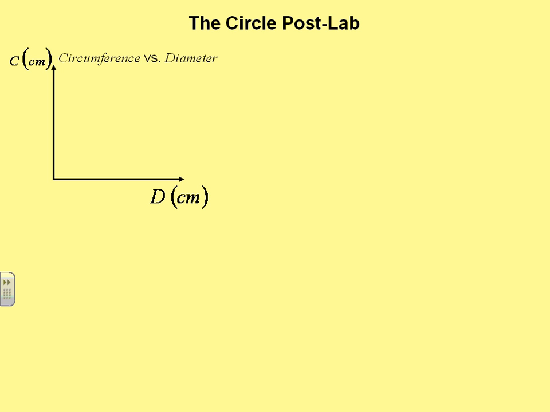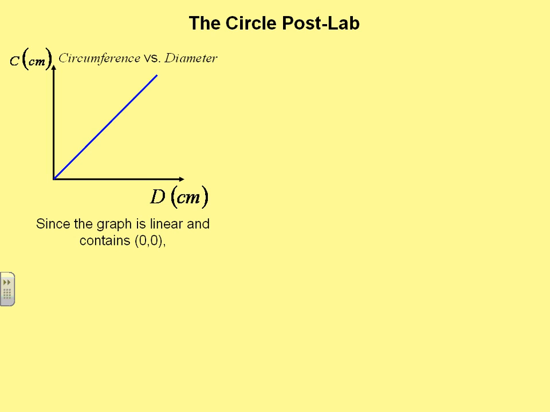And then we've graphed the circumference in centimeters versus the diameter in centimeters, and we found that we got a linear graph. We know it's linear because the correlation coefficients that we got were very near to 1, 0.99 somethings generally speaking. And not only that, but they also went through 0, 0. Well, there's something special about a relationship when it results in a graph that is linear and contains 0, 0, when both of those things are true.